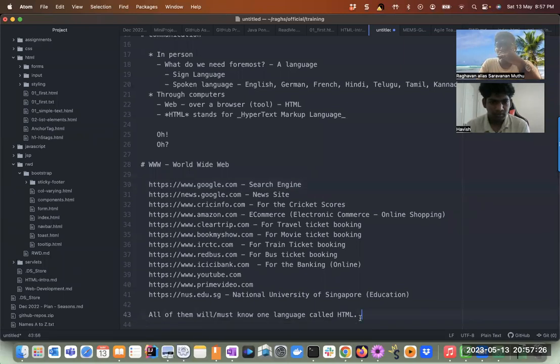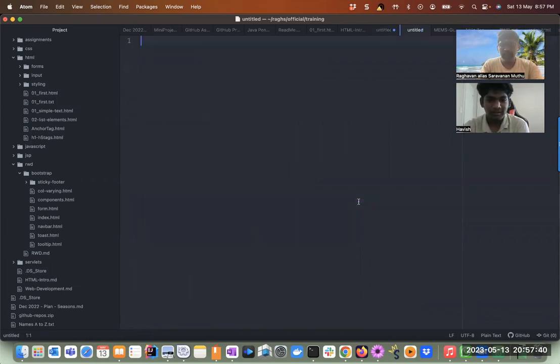Assuming we create a website of any one of them, which one do you want to make? Cricket. Okay, cricinfo.com. So what I'm going to make, let's say for example, is a cricinfo website. I'm just typing that, nothing else. Yeah, cricinfo website I do.